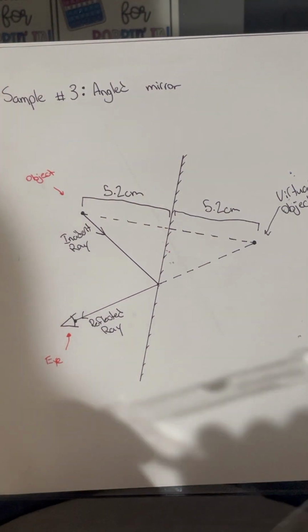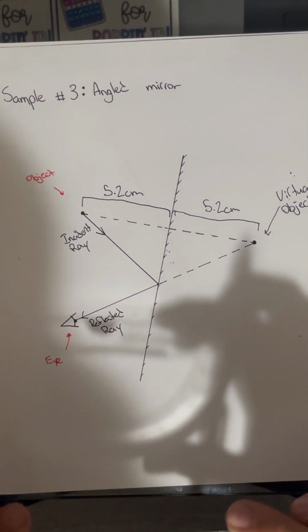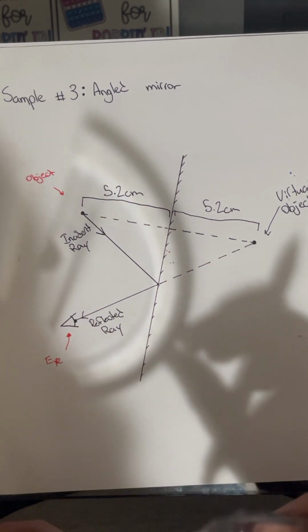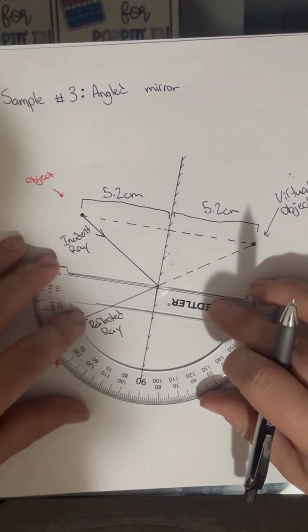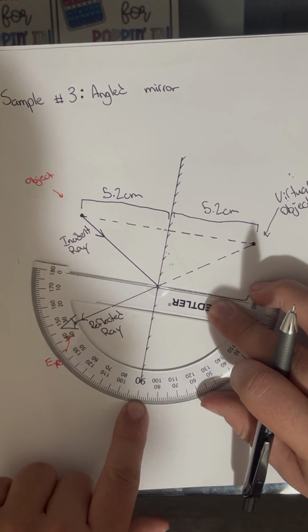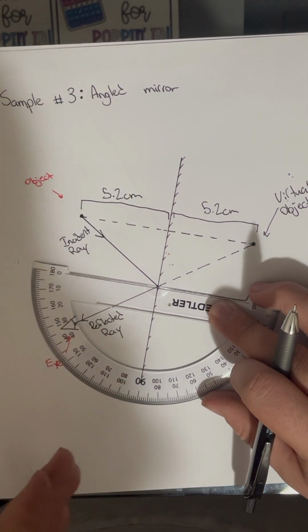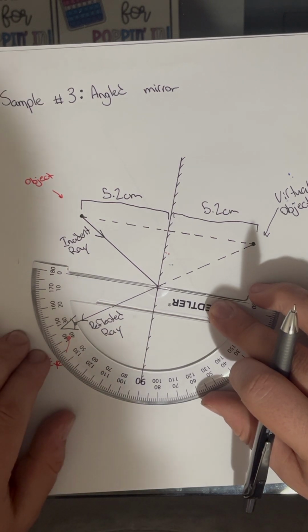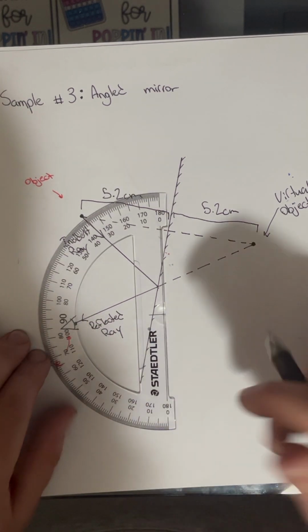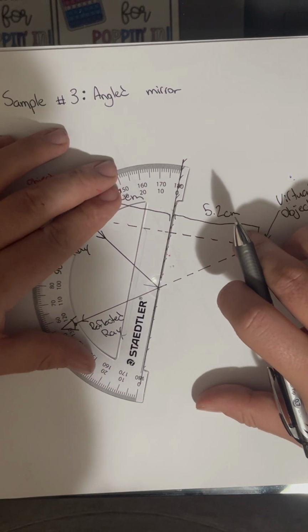Now, coming up next, as we have done before, we are going to come up with our normal. Again, I'm just going to show you that other trick that we can do right here. You're going to try and do it. Well, we're not really going to be able to see a point where that mirror intersects the 90 degree. We could extend our mirror a little bit further on, but in this situation, it's not really going to work for us. So I'm going to flip it down to the traditional way that we have been doing it before.